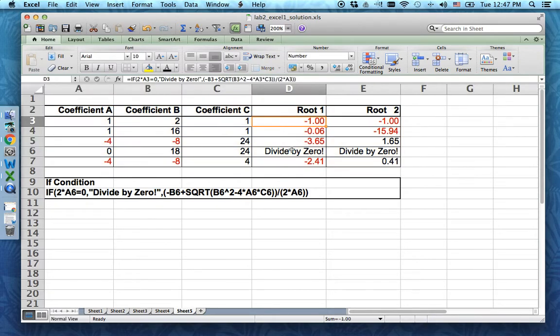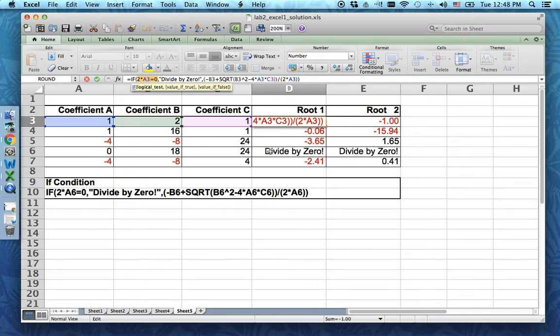So what we're going to do differently is that we're still going to take the exact same equations to calculate root 1 and root 2. It's just we're going to put an if condition around it. So putting an if condition around it, and you state your condition, which is 2 times coefficient A equals to 0. If that is true, simply display this text, divide by 0. And in the coding, you need to have quotes around this text.